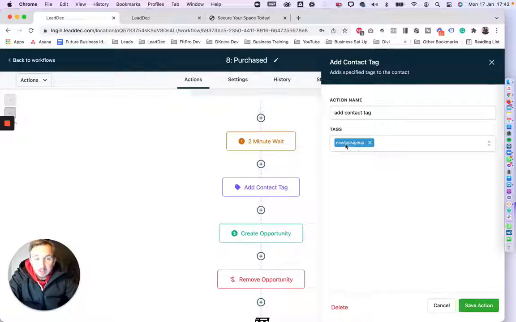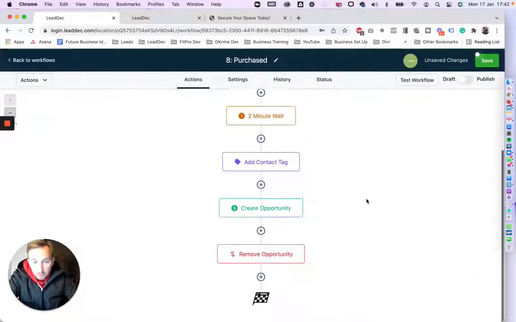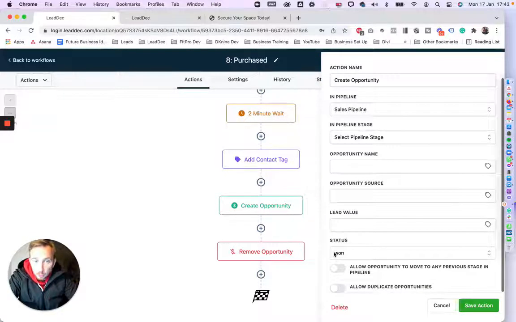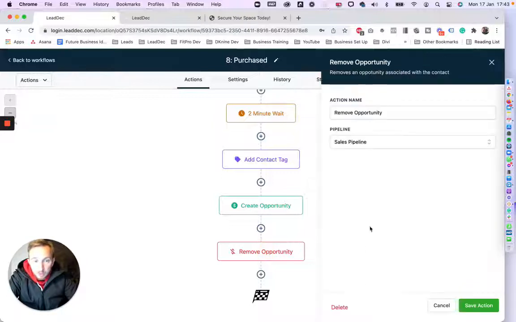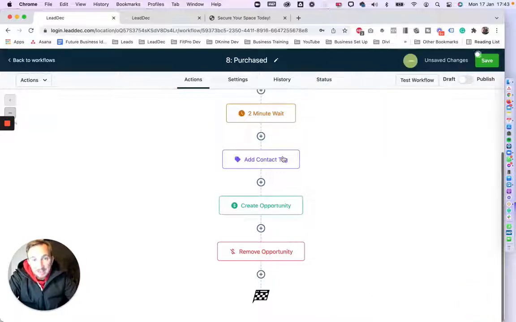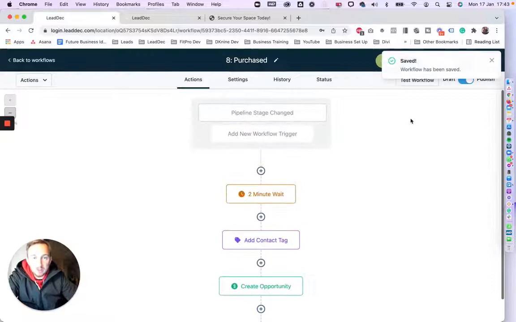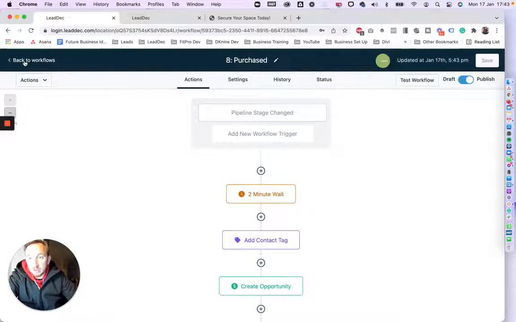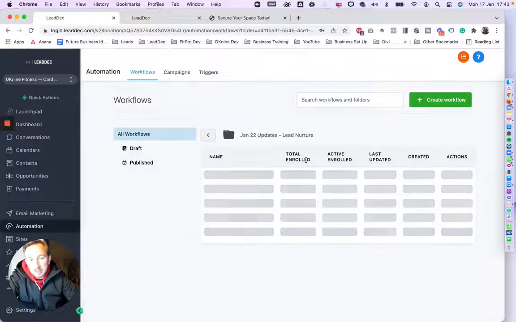Now the reason I put that tag in there is that's going to put people into a front end sales series. So in February, I've got a new pipeline coming, a new set of automations for people who have signed up to your program. So we're going to add a tag so we know this person signed up. The opportunity is going to be classed as won, and then it's going to remove them from the pipeline. Quite easy, the purchased one. You just drag them into purchased and that does that quick thing for you. 2 minutes later, they get removed completely.